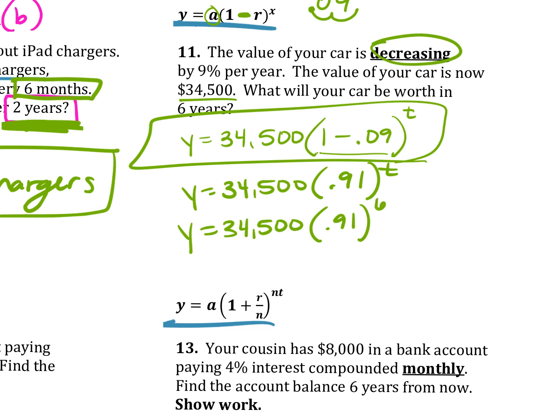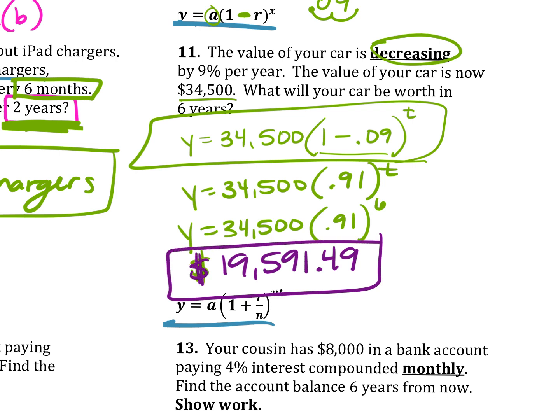And when you plug that in, what do you get? What's your car worth 6 years later? If we're talking dollars and cents, $19,591.49. Don't forget to label, okay? This is dollars, so put a dollar sign out in front. I want to know that you understand what it is we're talking about. Leave your phone up here.